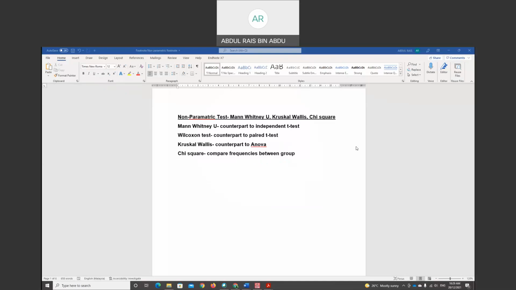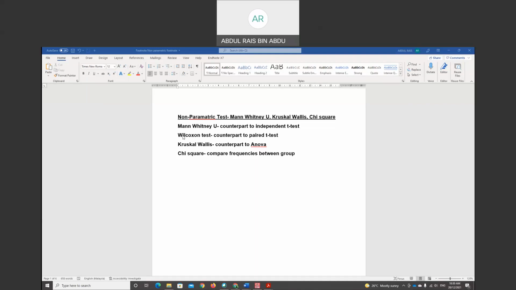Good day. Today we are going to be using non-parametric tests inside SPSS. We are going to conduct a test comparing means between two different groups. This one we will be using Mann Whitney U. Second, we will be comparing means pre-state and post-state.